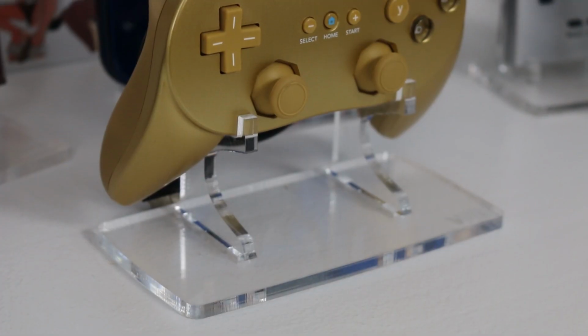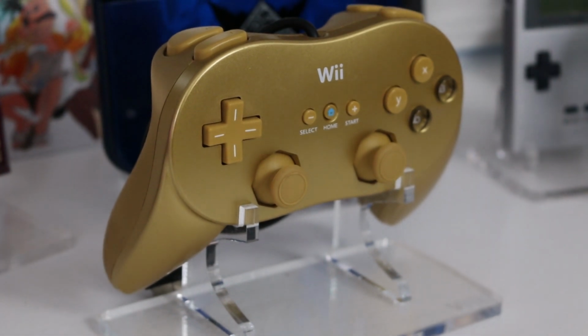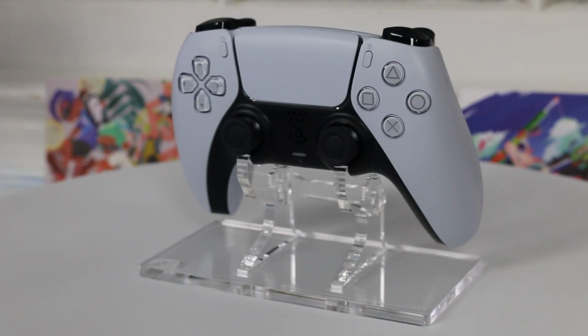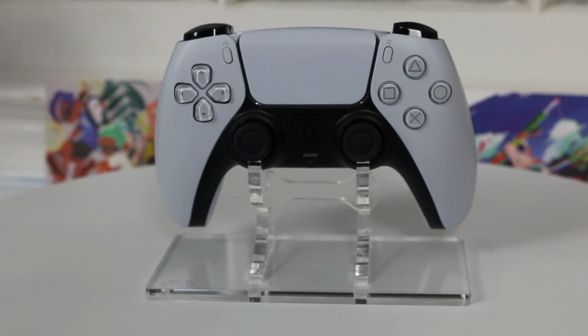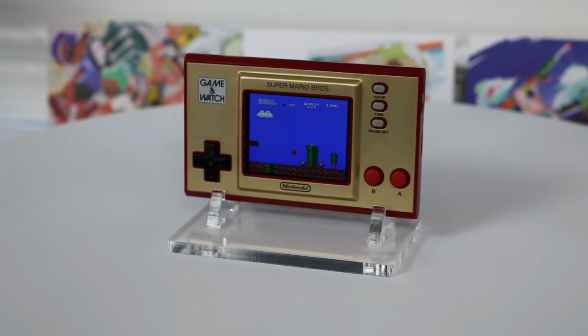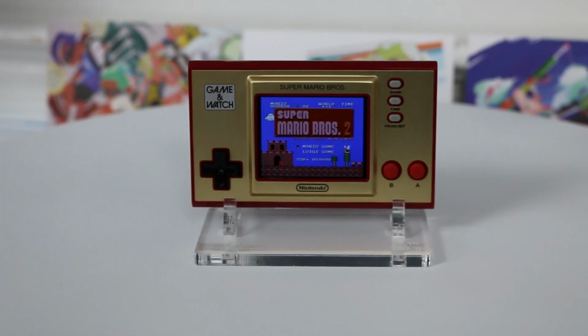And the next one, I'm sure a lot of people who watch the channel have guessed, is Rose Colored Gaming. Rose Colored Gaming is the place to go if you're looking for acrylic displays to display things like controllers or handhelds, as well as a lot of other little things. Even the newest gen of items that just came out, the PS5 has a controller stand there, the Xbox Series X has a controller stand, as well as even the Game & Watch having a stand for it as well. Rose Colored Gaming is on top of this stuff and gets in there as fast as they can.